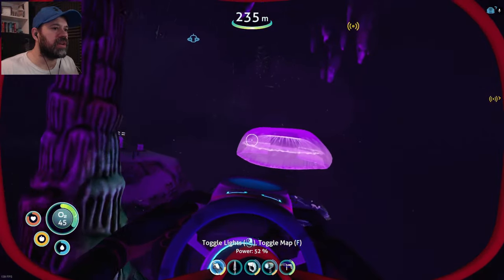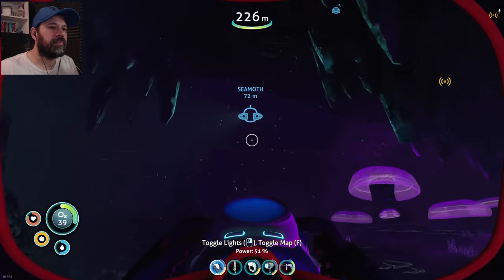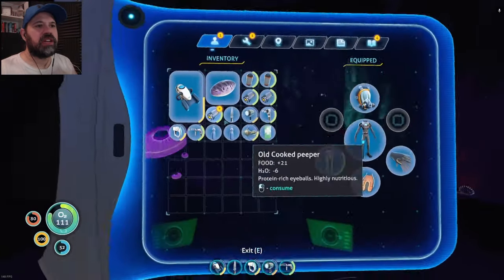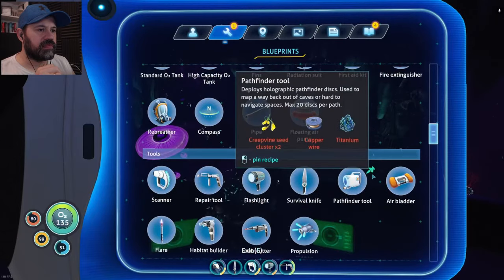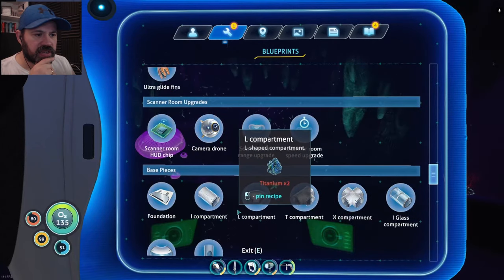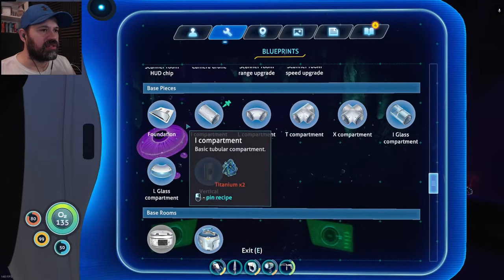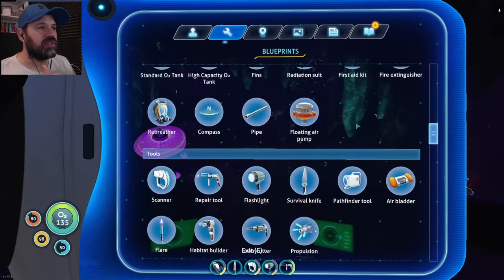Actually, I have to check this direction as well. Yeah, I think all we need really is to be able to get about 50 deeper. But let's see, do we have that upgrade unlocked already? Modifications, scanner room upgrade. Yeah, we don't have upgrades unlocked yet. Okay, so again, we can go deeper beyond 200, but then we have to keep going up quickly and hopefully we have the headroom. Yeah, I don't see any upgrades here.